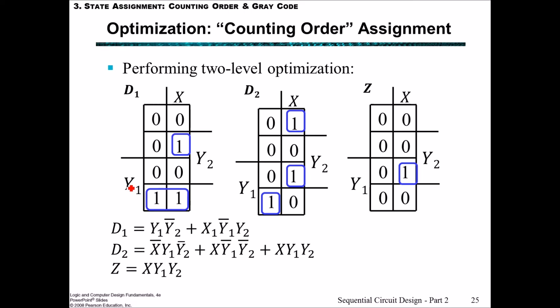For D1 it is y1 and not y2, since this is when y1 is equal to 1 and y2 is equal to 0. That blue rectangle corresponds to this one. This minterm here corresponds to when x is true, y1 is false and y2 is true. For D2 we have these three minterms. The first one is not x, y1 and not y2. The second one is x being true, y1 being false, y2 being false. The third one is where x is true, y1 is true and y2 is true. Finally this lone minterm for z is true when x is true, y1 is true and y2 is true.